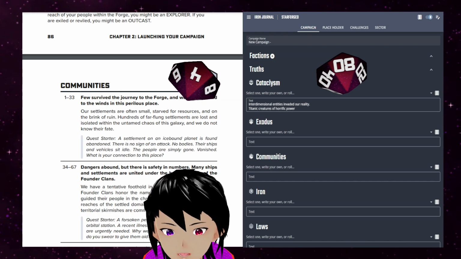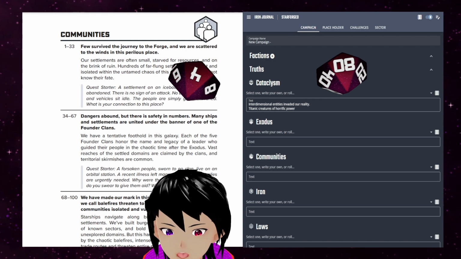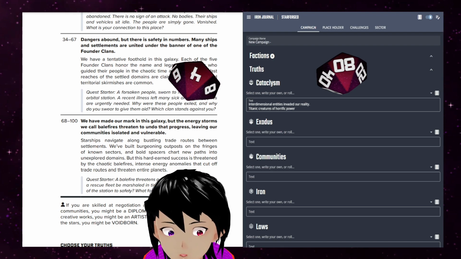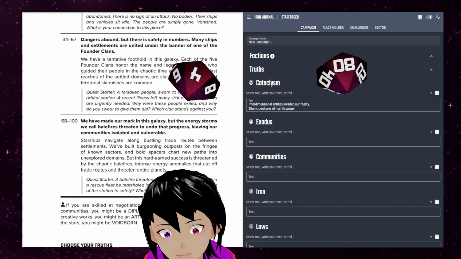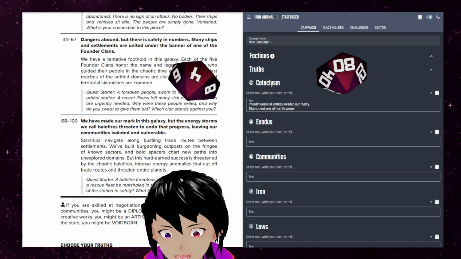Communities. If you survive the journey to the Forge, you are scattered to the wind in this perilous place. Dangers abound. There is safety in numbers. Many ships and settlements are united under the banner of one of the founder clans. We have made our mark in this galaxy, but the energy storms we call balefires threaten to undo that progress, leaving our communities isolated and vulnerable. Starships navigate long, bustling trade routes between settlements. We built burgeoning outposts on the fringes of known sectors, and bold spacers chart new paths into unexplored domains. But this hard-earned success is threatened by the chaotic balefires.